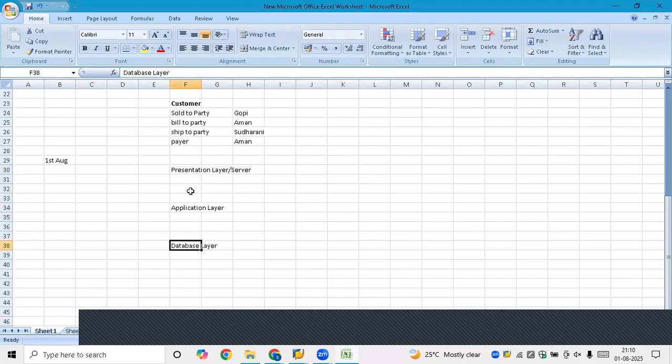Whatever you use on your SAP desktop, the SAP GUI, user interface, that is your laptop or desktop, is the presentation server. Next comes the application server and the database layer or database server.